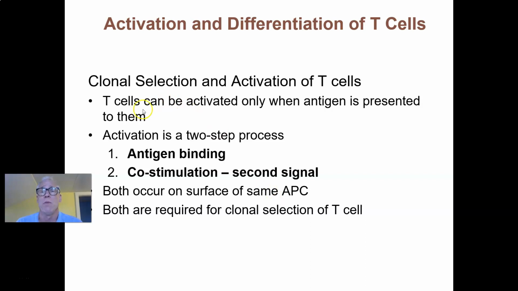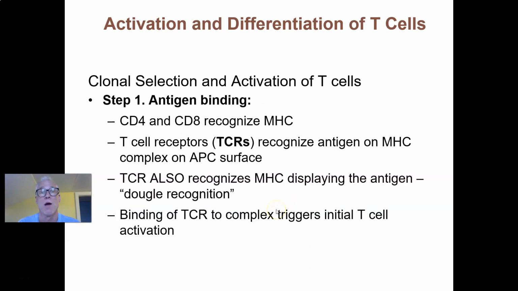So T cells can only be activated when antigen is presented on an MHC. That's one step, right? If their T cell receptor recognizes an antigen fragment on the appropriate type of MHC, they become activated. There has to be a co-stimulation event, a second signal. Right on the antigen presenting cell, there will be another thing that happens. There will be a co-stimulatory event that will take place.